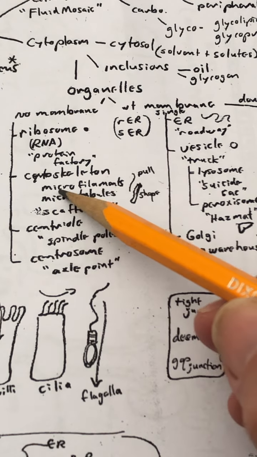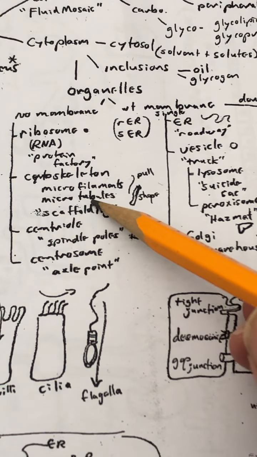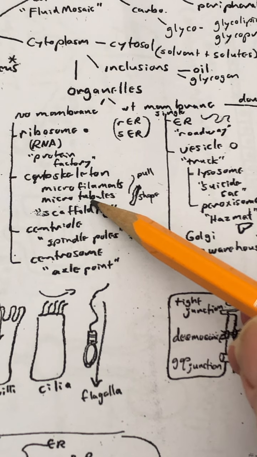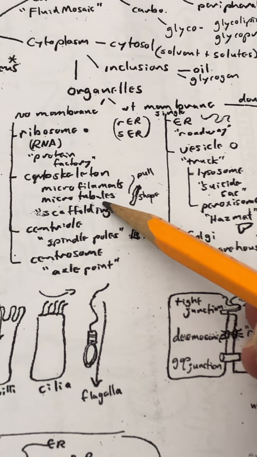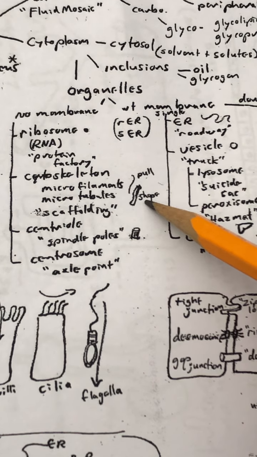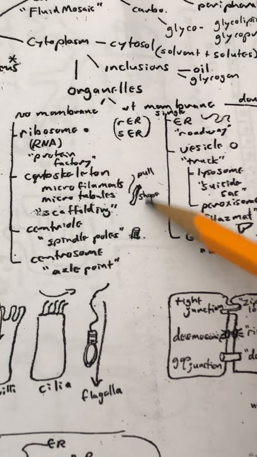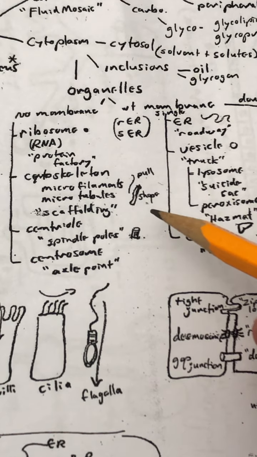The cytoskeleton is made up of microfilaments and microtubules. These things are made of protein. The filaments are like ropes, so they're for pulling things. The microtubules are like the tubes inside of a tent that has an internal scaffolding to it also.